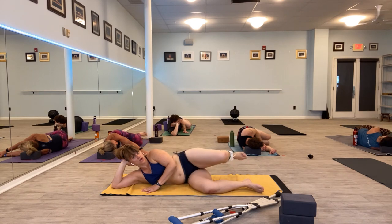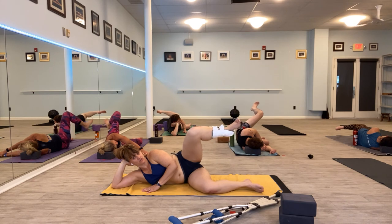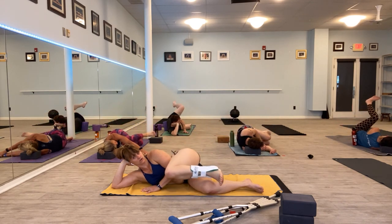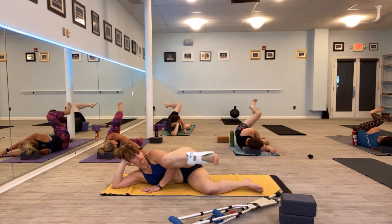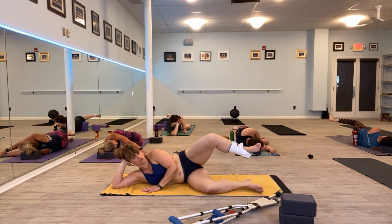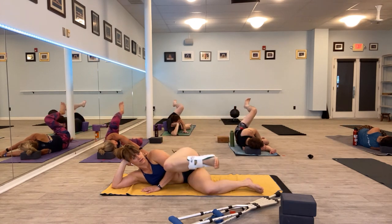Switch directions. Extend the hip, externally rotate. Lift your knee. Somebody dropped their water bottle up to your shoulder. Fight for it. Try to touch it and take it down. Sweep. External. Lift and lower. Sweep. Externally rotate, fight for 2 more degrees. Pull your knee to your shoulder and take it down.